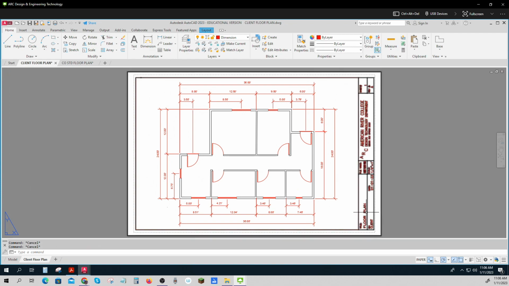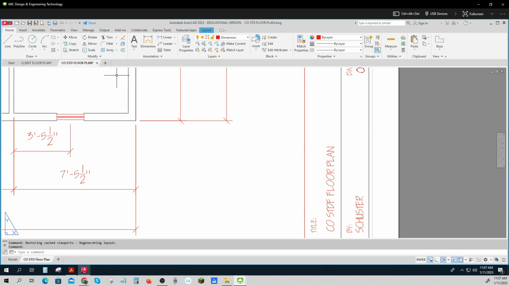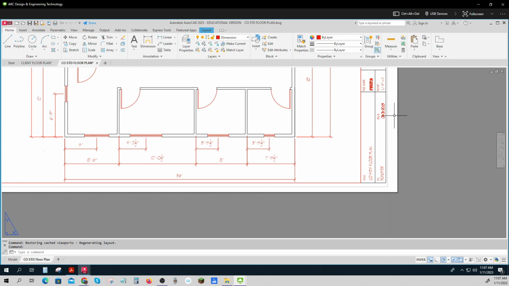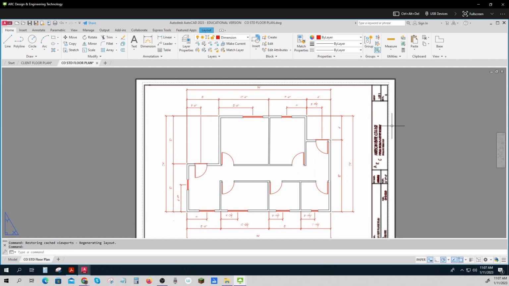Well, let's just do a double click and see what some of these are like. Some of these are set for fit with interesting width factors. They also just say 23 instead of 2023. They just have sheet 1 instead of sheet 1 of 1. So there are some things that, when we come and look at how they're done here, well, first of all, I can see that this is a text font called City Blueprint. This is 1/1/2023. This says sheet 1 of 1. So there are some issues there.